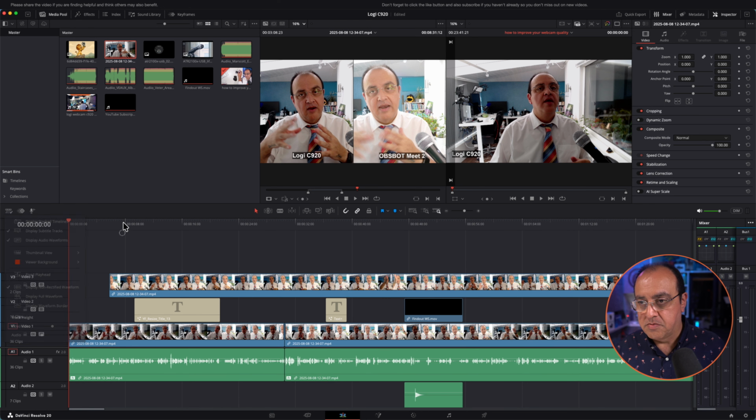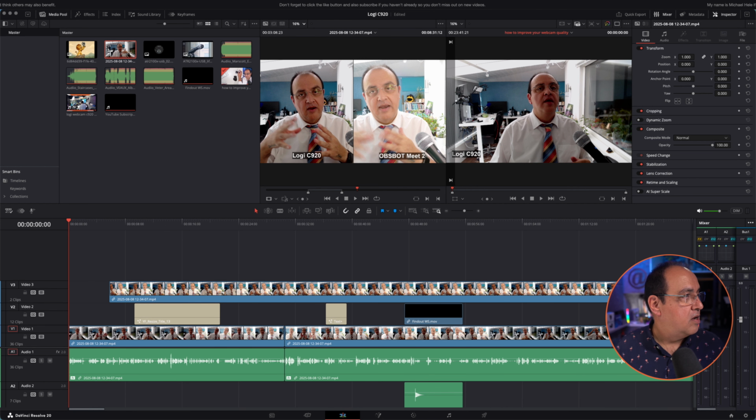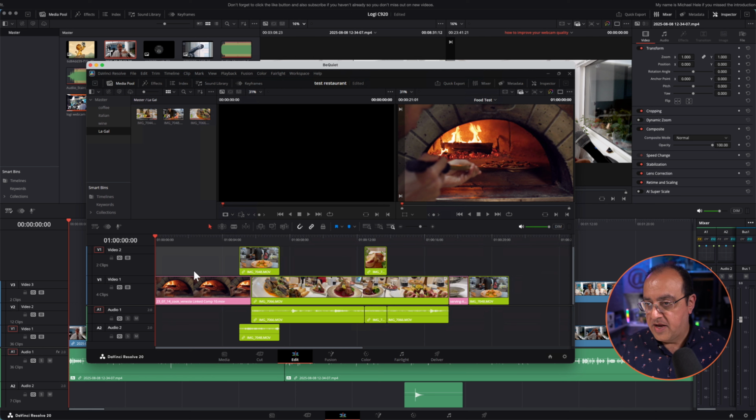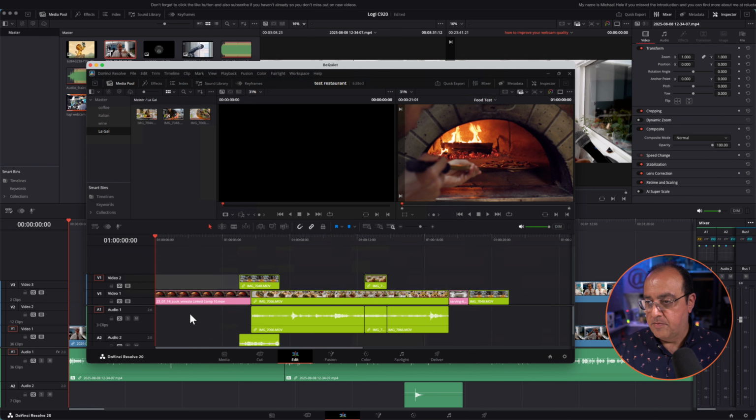So if I don't want to use my mouse wheel, or for some reason I haven't got a mouse wheel, hold the shift key with the mouse wheel, and that also works on Windows. So if I bring a window over, so this is Windows, that works as well. And again, same with the audio.